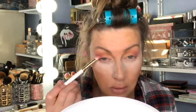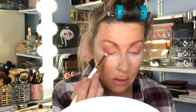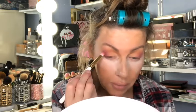Now I'm going to use the SLS Miss Glam Angle W20 brush, and I'm just going to deepen up right out here. I love these angle brushes. I have a whole bunch of them because they're just so good for this outer section right here. I'm just going to put in a little bit.